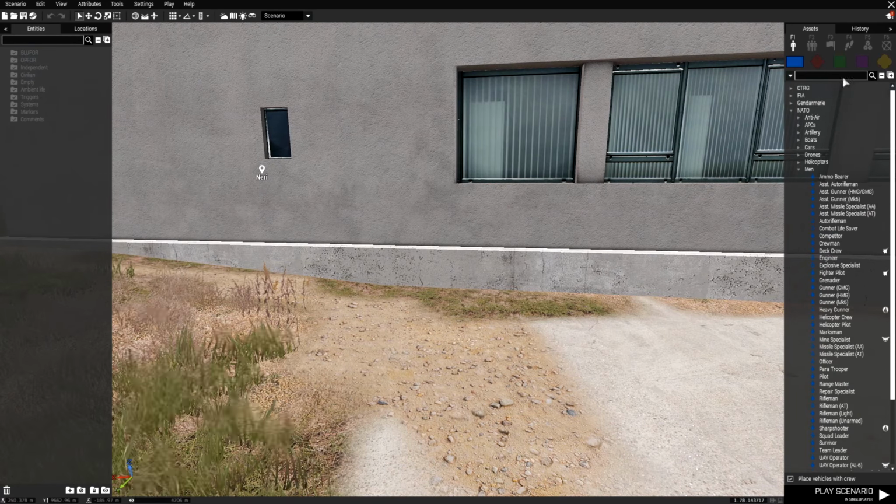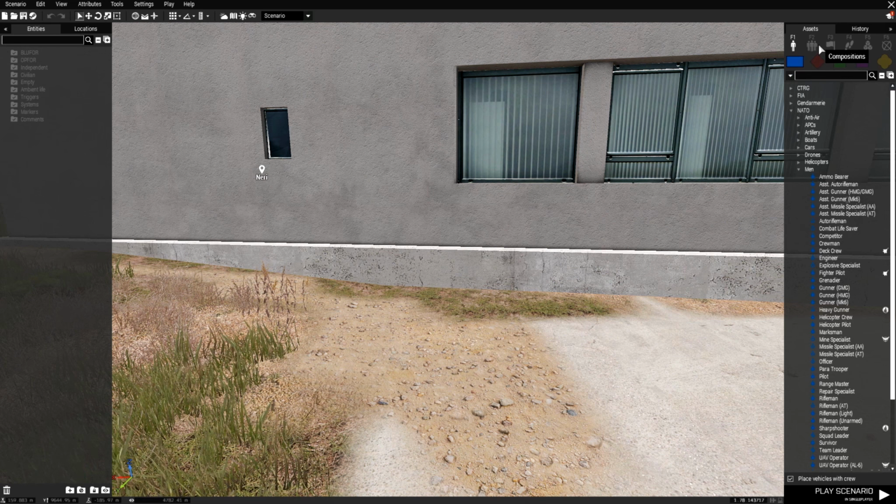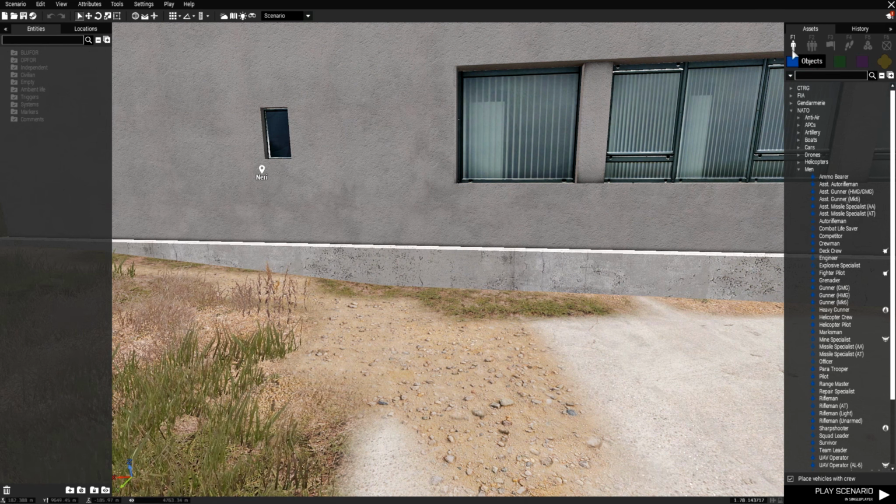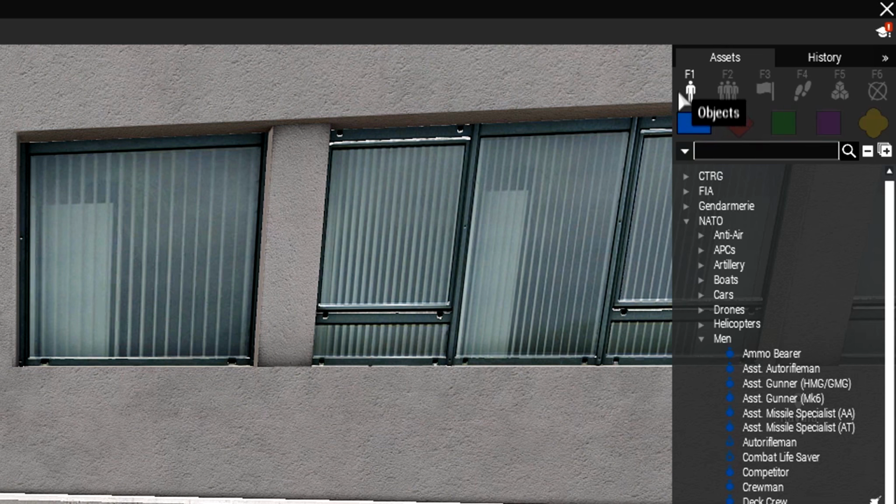Right, on the right, these are the asset types. So you'd want this picture of a single person highlighted. Now underneath that you have here the options for Blue 4, Op 4, Independent, Civilian and Props. These are the different factions under which the objects, as they're called, come under. So at the moment I've got Blue 4 selected.